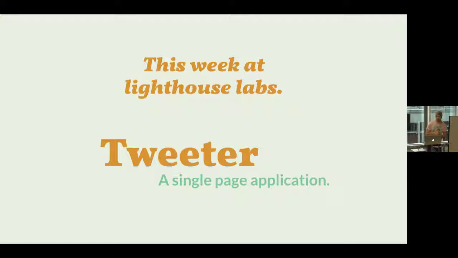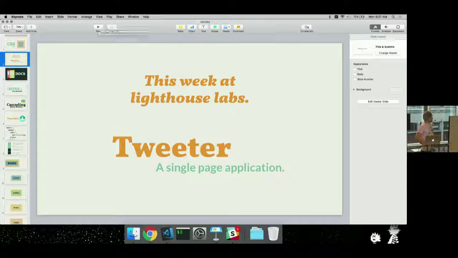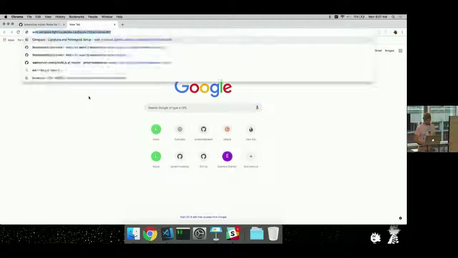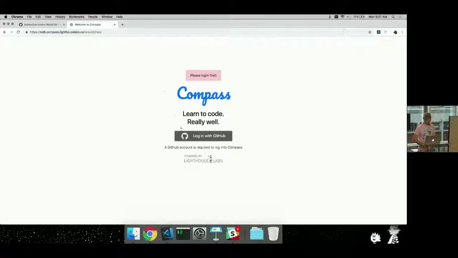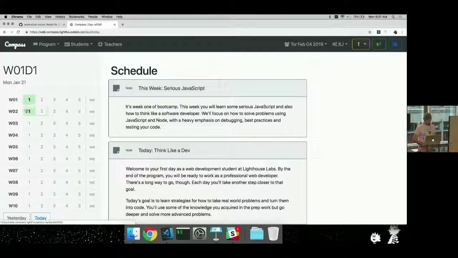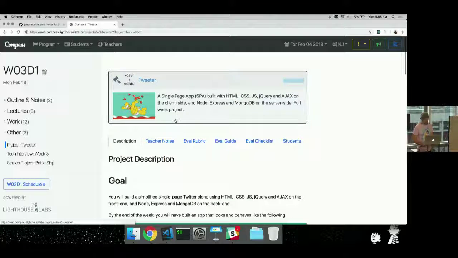Here's Tweeter, that single page application. Let's see. Have we all seen what it looks like? No? Okay, so we should maybe take a quick peek at what it looks like. All right. And then we are on week 3. Starts today, Tweeter.